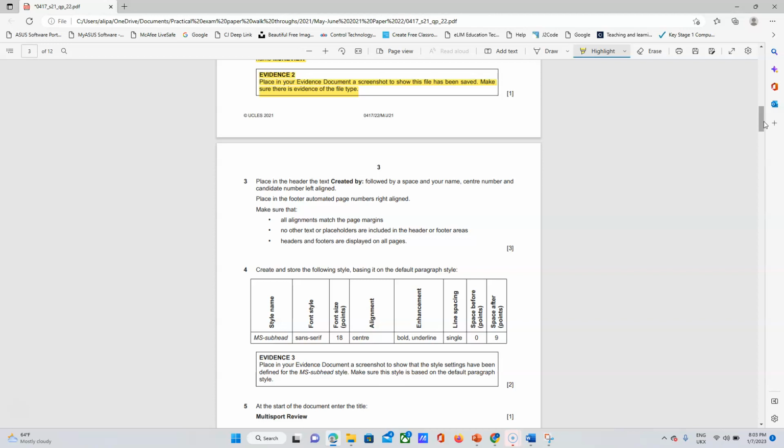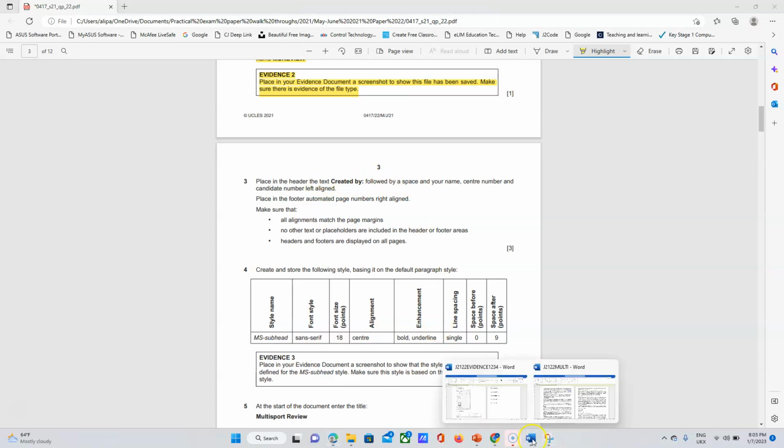Okay, place in the header the text created by, followed by a space, and your name, center number, and candidate number left aligned. Let's do that first.